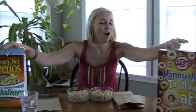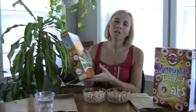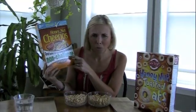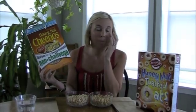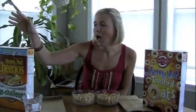Okay, so these are priced at $1.77 a box, which isn't that bad at all, especially when you don't have to use a coupon for it. And then these are $2.50 a box. And honestly, too, we're looking at the lower end of the spectrum on prices, because Winco's comparable to Walmart, they have cheap prices anyway. Like, the Honey Nut Cheerios at normal stores isn't usually regular price at $2.50. It's like $3.99. Sometimes, I know, up in the East Coast, it gets really expensive. So just keep that in mind.